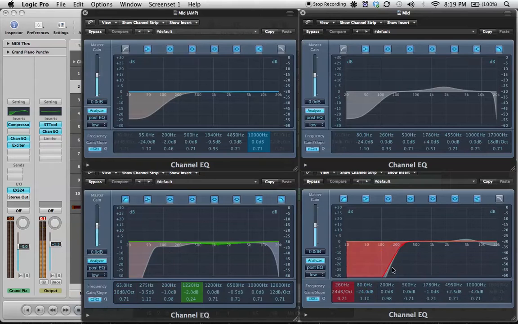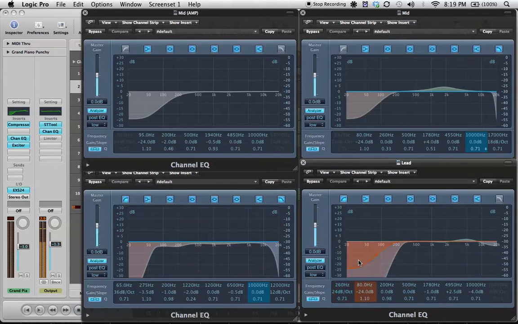Apart from that rule, you'll notice I've rolled off more frequencies that I didn't need as we go upwards through the frequency spectrum. And this leads into my other point about EQ, which is pick a frequency for an instrument and make sure it's really good at it. For example, with the mids, I wanted to emphasize the mid to high frequencies, so I boosted those and left the highs alone. With the lead instrument, I've boosted the really high frequencies and attenuated the mids a little too.